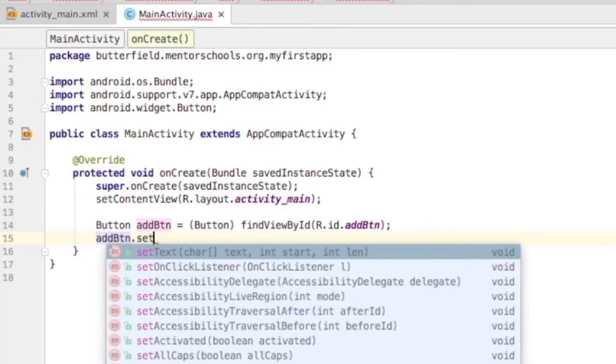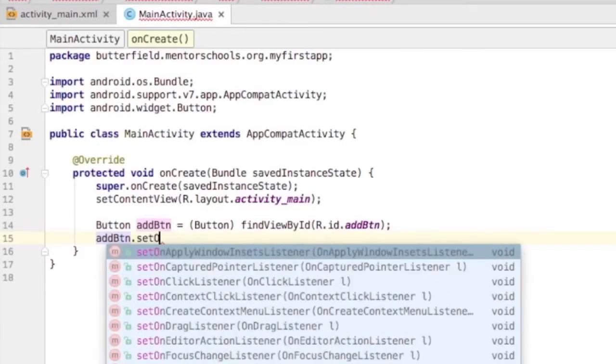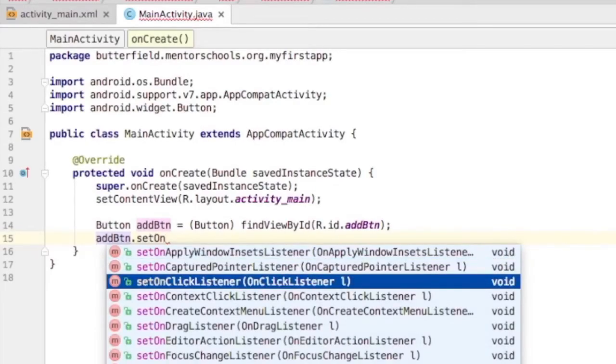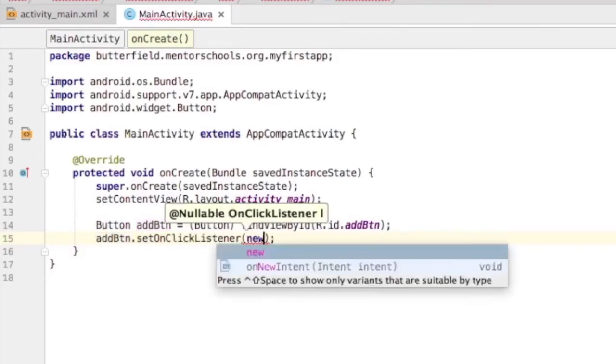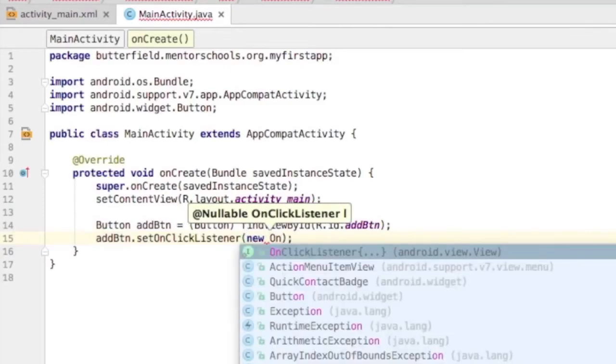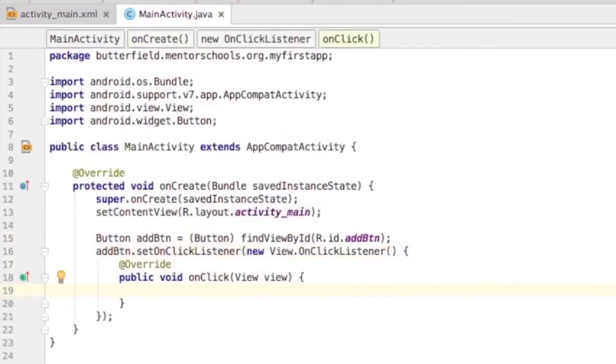So I'm supposed to set an on-click listener by saying add button dot set on click listener, and now we want to create a new on click listener, and if I type new, it is going to complete and bring this. This is a way of creating a click event.